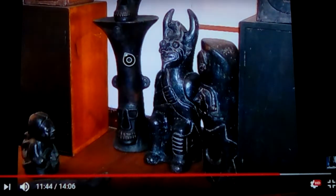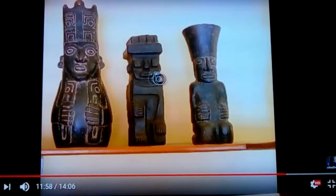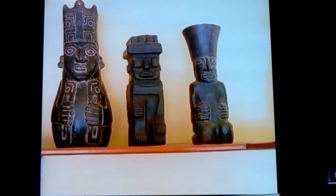I want something else that's weird. Some of the stuff looks all Halloweenish. And then look at this devil figure here. Well, we didn't have a devil in the Bible, really, that had this look to it. That was fabricated later. It's got a bird's head over bull's horns. Look at this devil with this little tongue sticking out that's forked. I mean, that's more devilish looking than pretty much any Christian art you can ever find. And yet here we find it over here with these people.